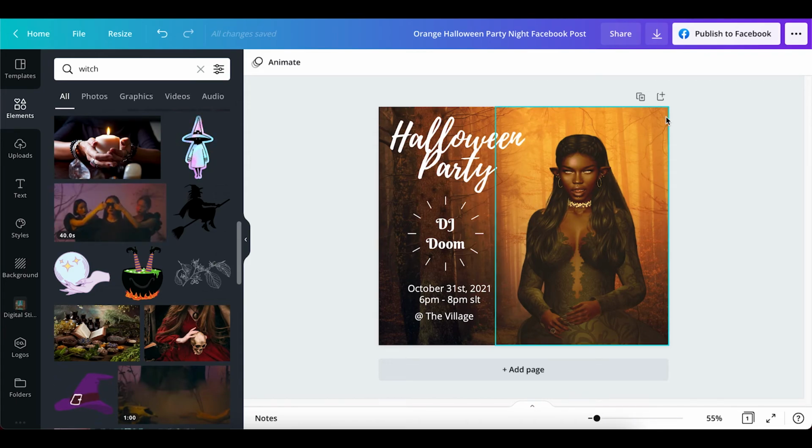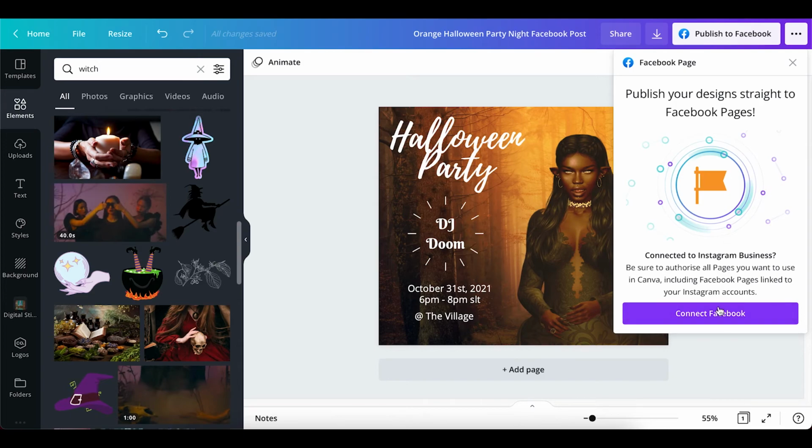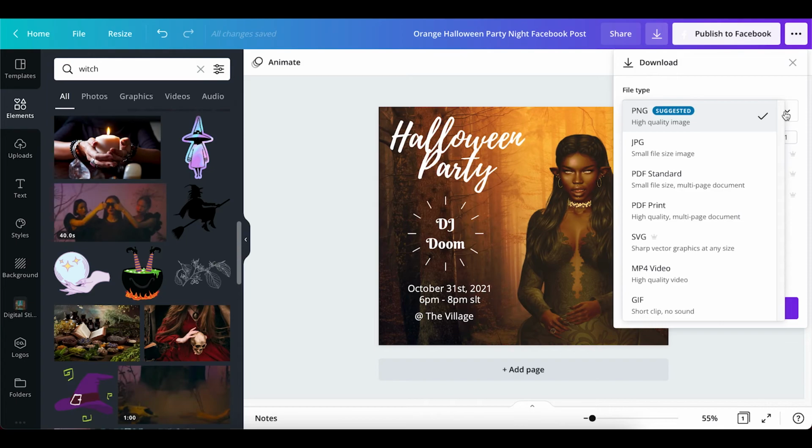So I hope, and oh, let me say this. You can also publish it straight to Facebook. You would need to connect your Facebook. So you could do that. But what I like to do is, like I showed you guys in the last tutorial, I like to bring it in as a file type. And that way I can bring it into Second Life for some other marketing, or put this on other places as well. Now for Instagram, I would probably do one that was made for Instagram, so the dimensions were right.